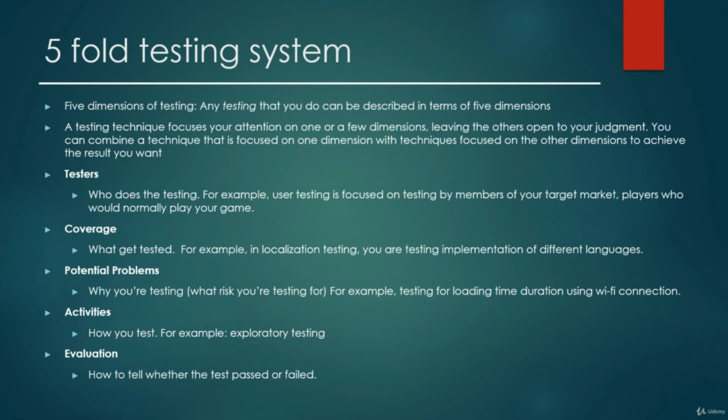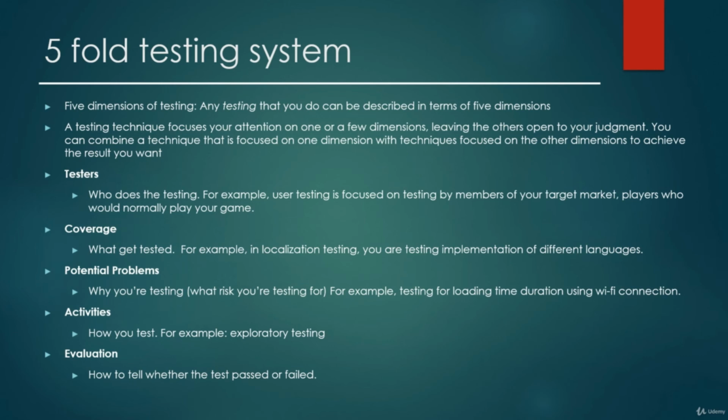So here are the 5 dimensions. It's testers, like who does the testing? For example, user testing is a focus on testing by the members of your target market, or players who would normally play a game. User testing can also sometimes be beta testing, might be the same thing. Or is it being done by your senior testing team? Is it going to be done by an external QA team that you never worked with before? So this is one of the dimensions. Who is performing the testing? Who is behind it?